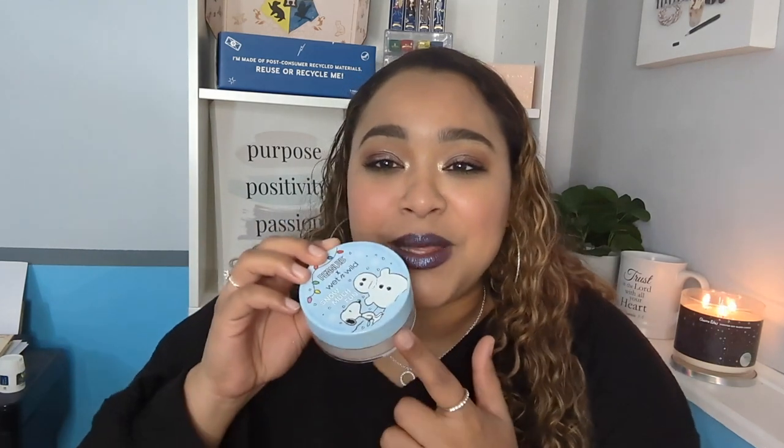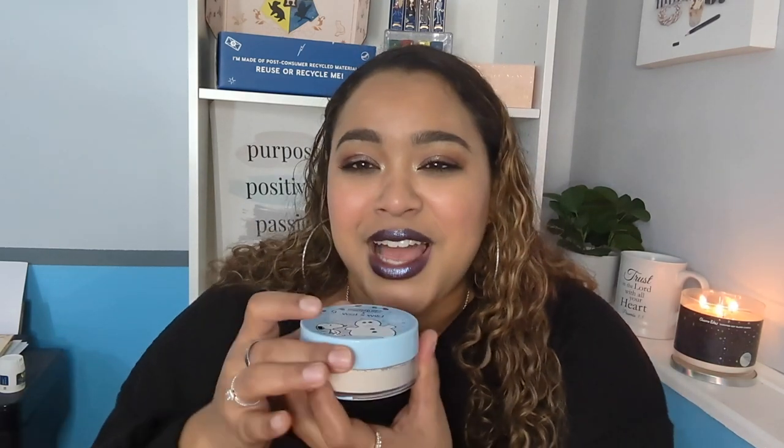I don't know if this is just the original powder in the limited edition packaging, but this is the kind of product, again, that I like, that is practical, like you can use it, and it's in a fun packaging. I can use this powder forever, for as long as it lasts me, but it's so cute. It has peanuts, it's so nice. But I think this might just be their Photofocus setting powder in holiday packaging. I'm not sure though, but it's nice, so I like it.